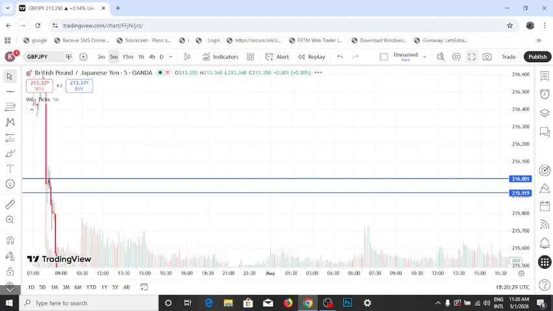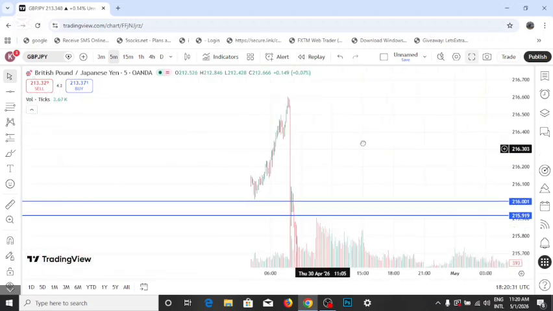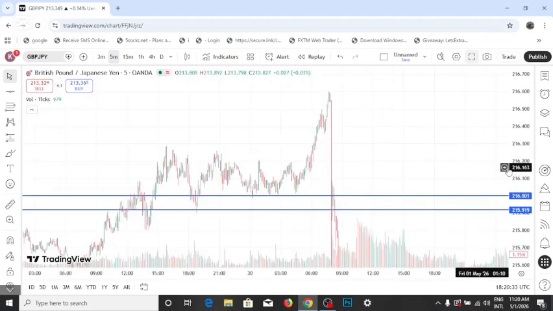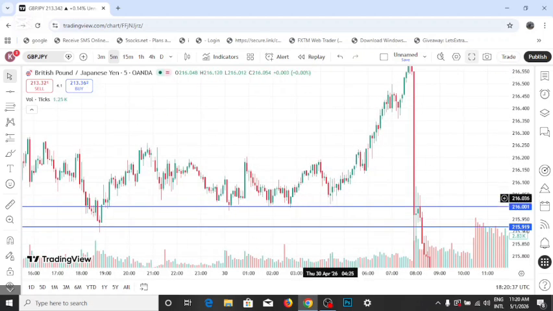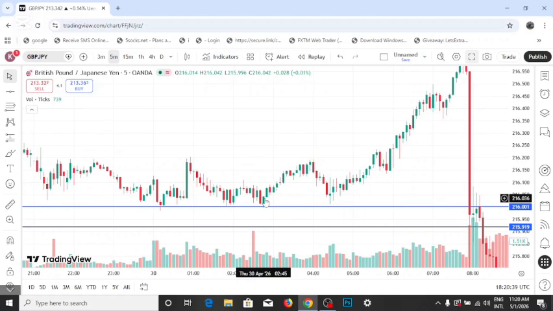And in most cases, trust me, you want to look into your 5 minutes time frame, your 3 minutes time frame, your 1 minute time frame, so you can spot the liquidity better. It's easier to spot there because there are more candlesticks. And now in the 5 minutes time frame, you can see the horizontal line I placed.